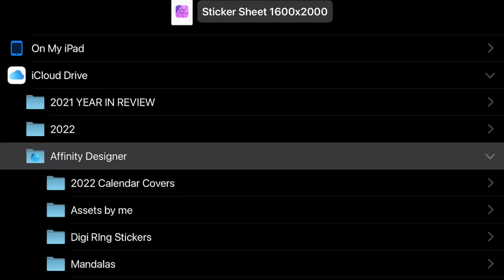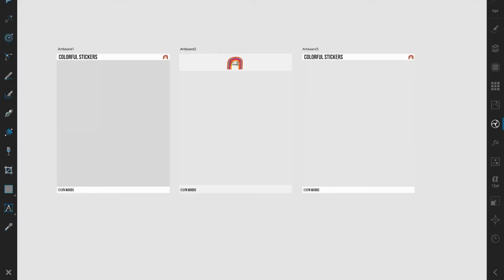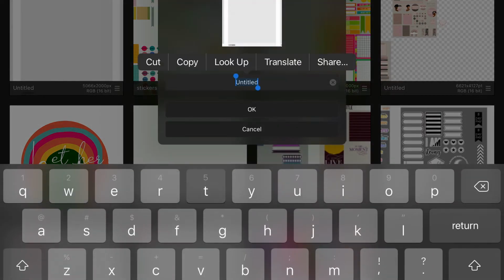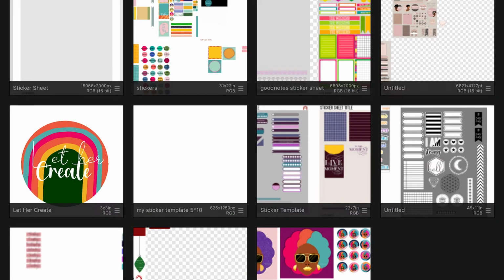And it's going to let me pick where I want to save it. I'm just going to save it in my Affinity Designer folder because that's where it originated from. So I'm going to come out of here and that's done. I'm going to rename my original file just because it helps me stay organized. And you can see in the back that some of my stickers aren't labeled, but they're labeled to their specific folder. And you can see I have a GoodNotes sticker sheet already done, but that's okay. That's neither here nor there.